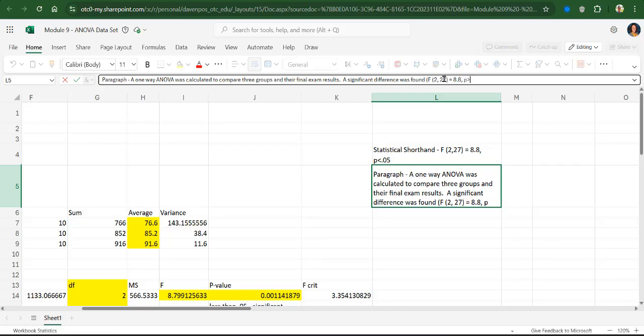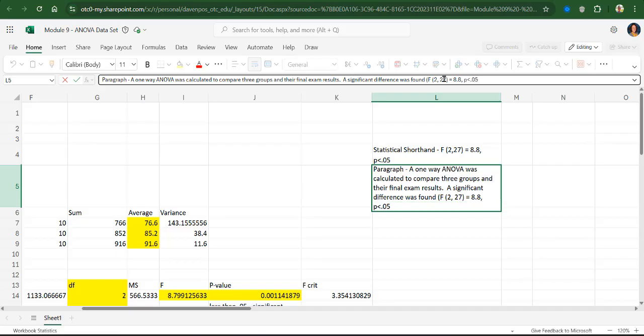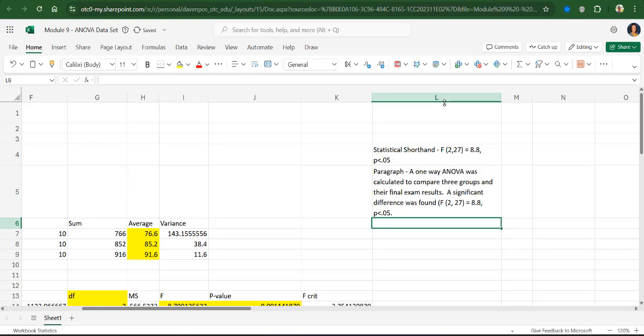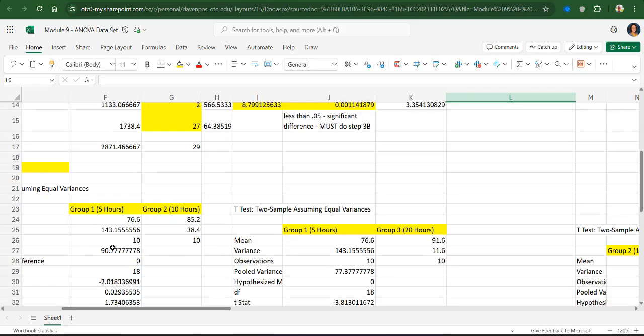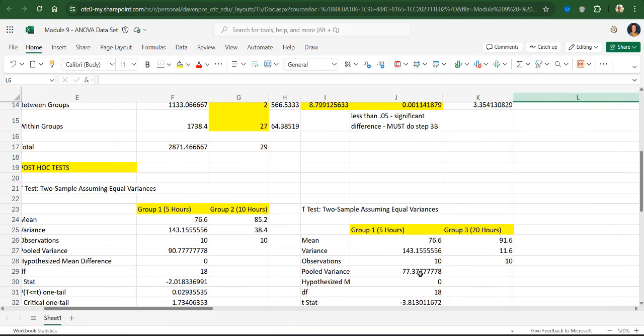Okay, now this last part, I'm actually going to do in a different cell. Tell me details. In other words, what did your post hoc tests find? I always think it's helpful to write one sentence for each post hoc test, just to keep it straight.